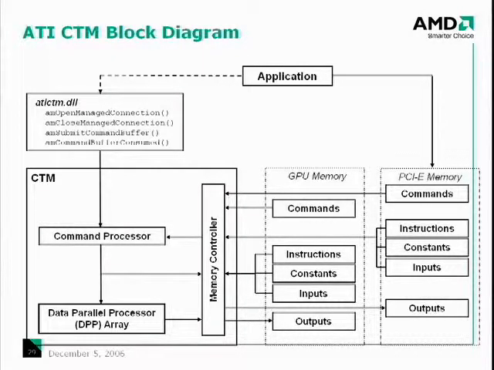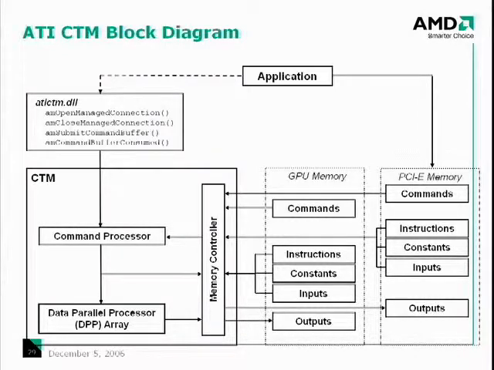So what this exposes is that there is in fact a command processor. Anyway, there is a command processor that you send commands to, and I'll show you what the classes of commands are in the next slide. And then that thing is connected up to a bunch of memory, both memory on the host, PCI Express memory, and memory on the GPU. And inside that memory, commands can be pulled through this memory controller; that is the way they get pulled through. This thing just has these 4 API points. Instructions for your fragment programs are in here. Constants, inputs, those are textures, outputs, those are frame buffers. So these are just memory.